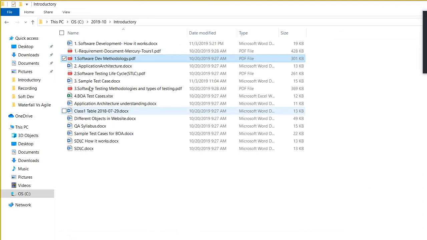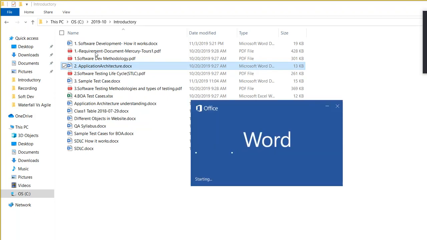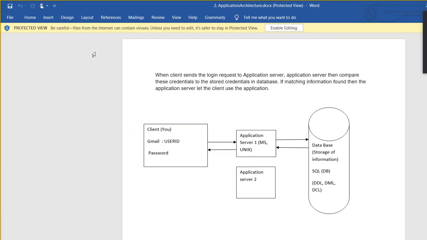Now, last week's documents. Did I send you any other documents? I sent you a sample test case. We will be discussing the details of test cases later. I wanted you to take a look at this sample test case, and I think I also discussed the application architecture. You were able to go through this application architecture document, is that correct? Remember, it has a diagram showing how a computer application works. Yes, you did.